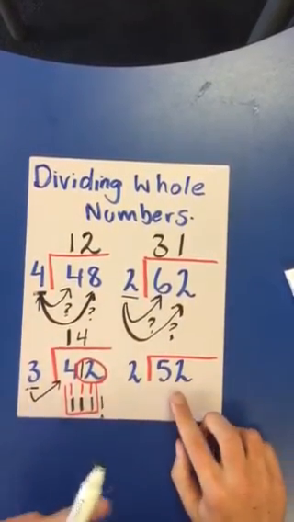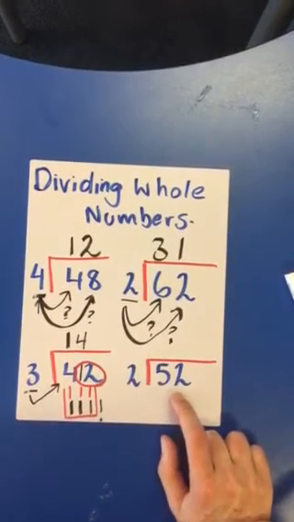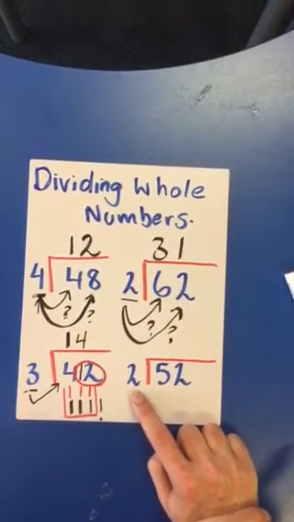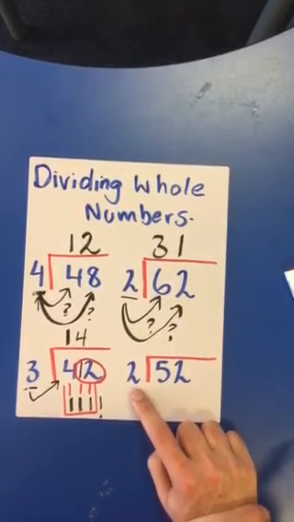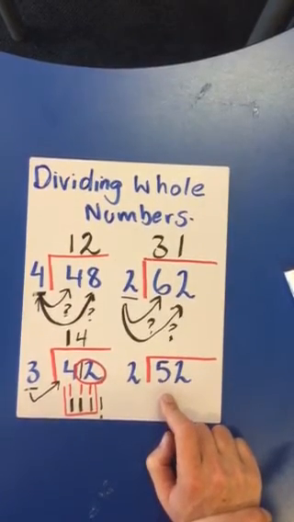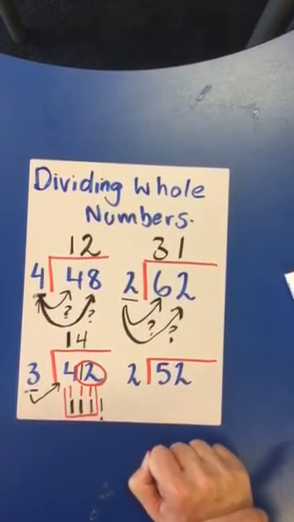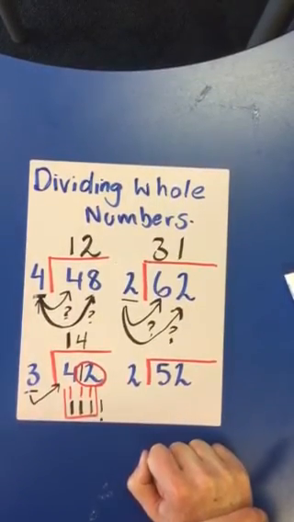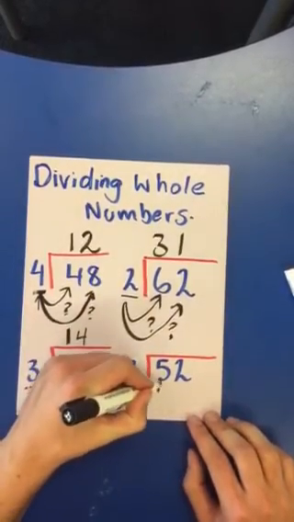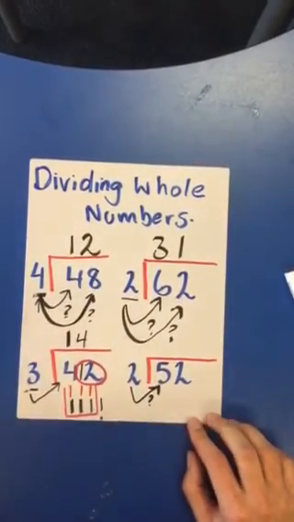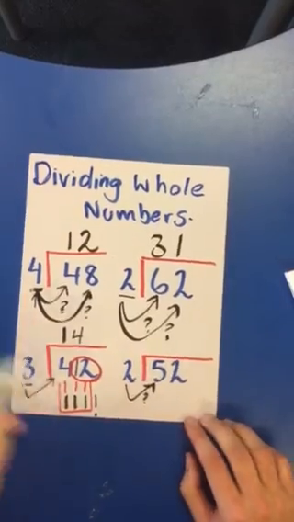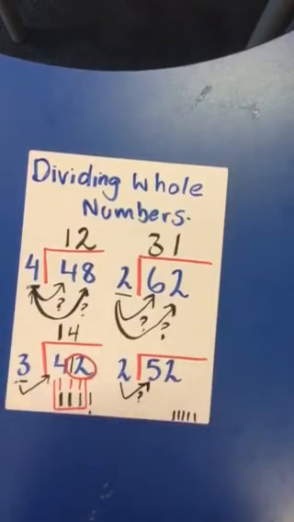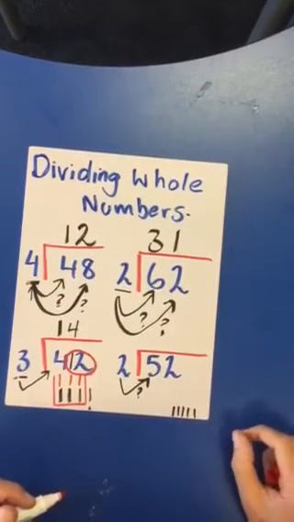Last question here. We have got 52 plates of food for Harmony Day, and they need to be divided into the uppers and the lowers, because the lowers are going to eat first, and then the uppers are going to eat second. So the parents have got 52 plates of food that they're going to divide up into 2 groups. How many plates are going to the uppers? How many plates are going to the lowers? Starting here, the question is, how many times does 2 fit into 5? If I had 5 down here in the bottom, how many times does 2 fit into 5?